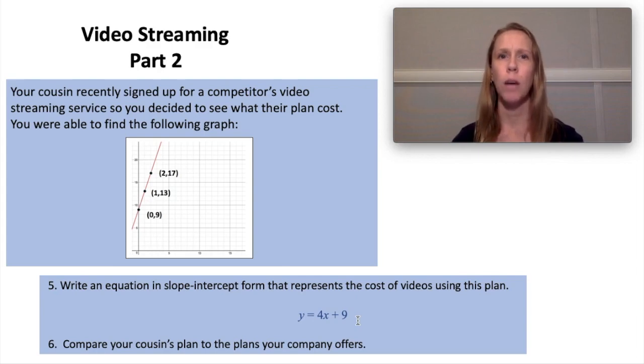So let's compare that to what your company offers. If the initial value, or the initial cost up front, is already more expensive, I'm thinking this one's going to be more expensive. Also, it's $4 per video, so it's definitely more expensive in the beginning and in the long run. So you might wonder, in real life, why would anyone want to do this?